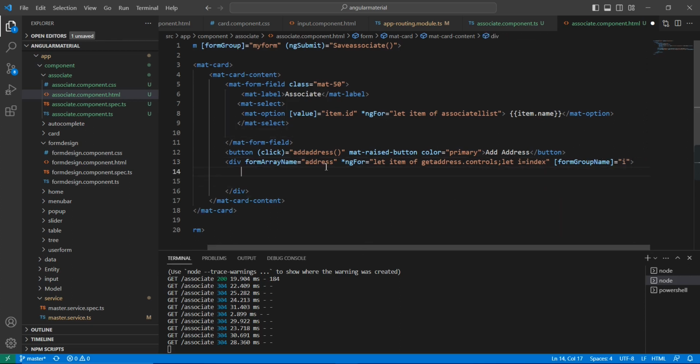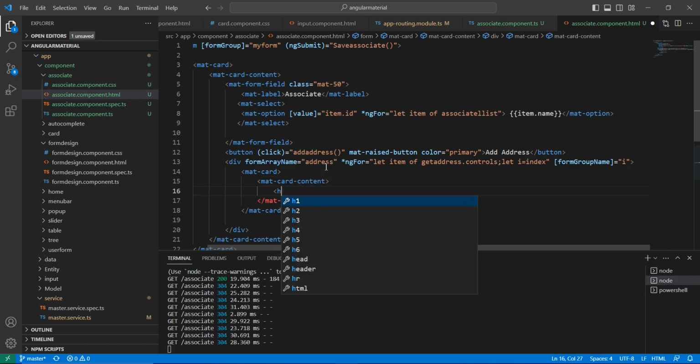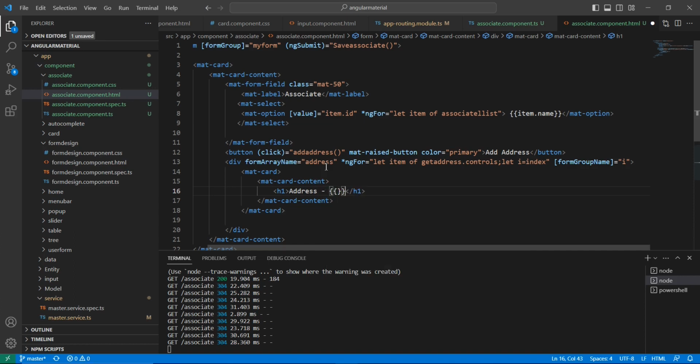Okay, so inside the div I'm going to have one more mat card, then mat card content, and one h1 tag, for identifying the row number. Okay, so the value I comes as the 0 1 2 3 like that, so let me give the +1.